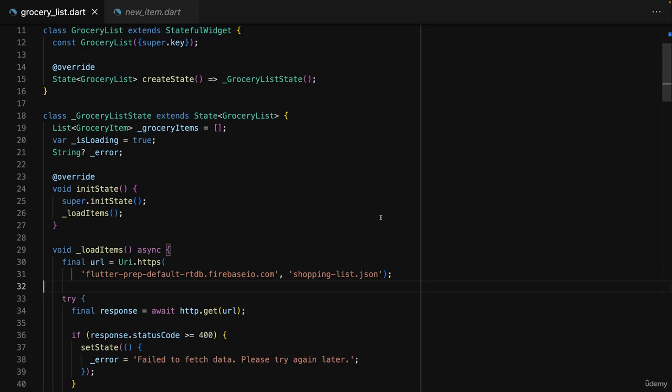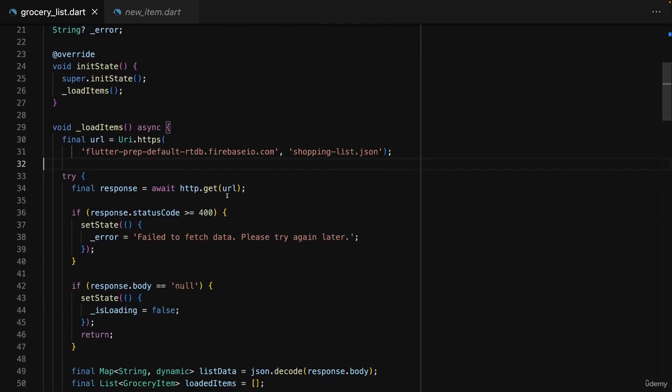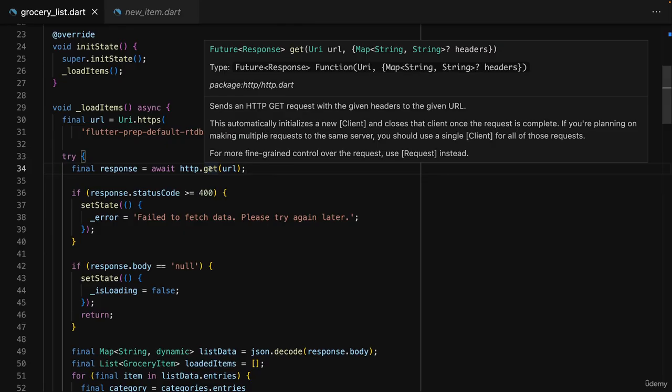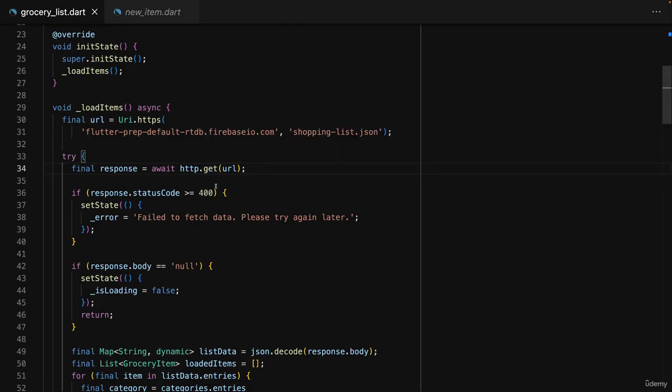Now, to conclude this course section, there's one special widget I want to show you. A widget you don't have to use, but a widget that can help with loading data through HTTP requests or with working with futures in general. And keep in mind that, of course, when sending an HTTP request like here with GET, we are getting such a future as a result. And that widget would be the FutureBuilder widget, a widget which listens to a future and automatically updates the UI as the future resolves, so as the future produces some data.